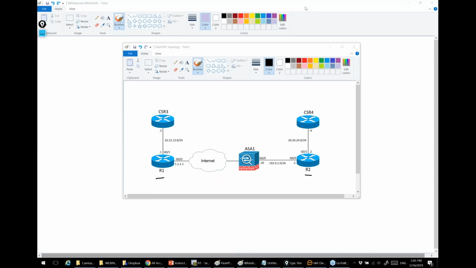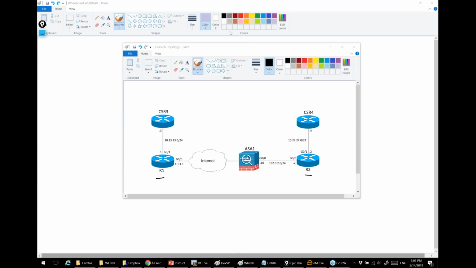What I'm trying to emulate here is two separate branch offices, or maybe a central location and a branch office that we want to connect. And the connectivity is going to be provided over the internet. So we assume that we don't manage those networks in between R1 and R2. So R1 and R2, just to recap, are going to be the VPN peers in our session.